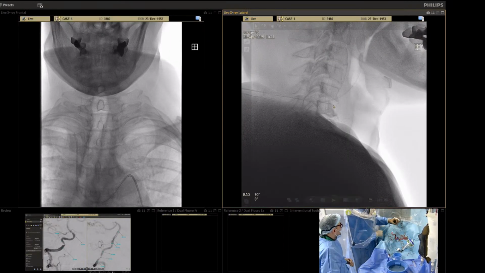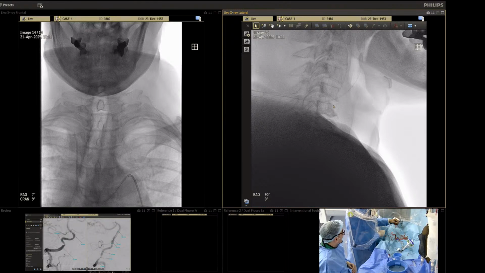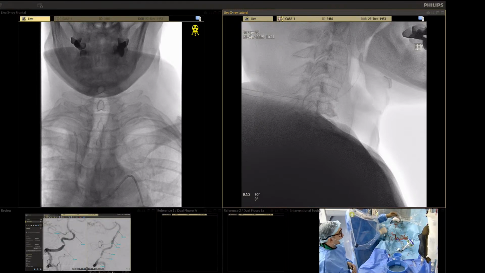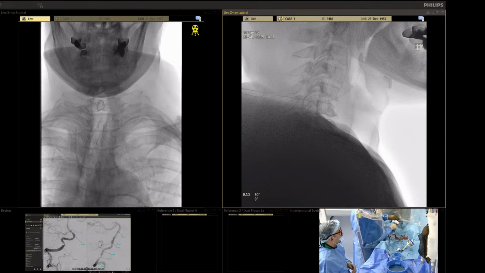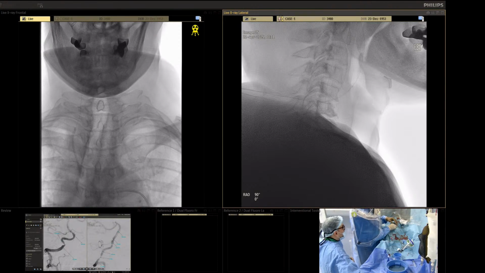It should be more stable. It should. Yes, for this reason it's better to have a super stiff wire.